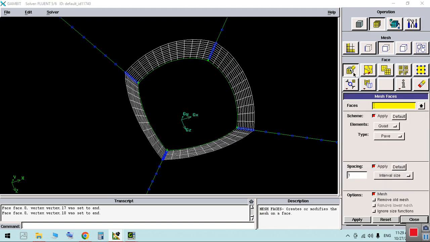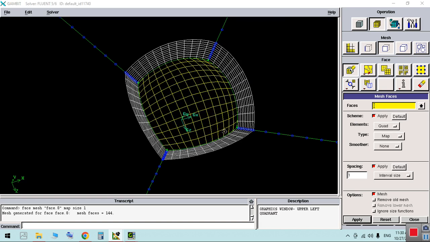Now again come here and select the face, middle click to change, you see, apply. But that's it. We have a structured grid for this part of the sphere. One by one, the vertices are connected to each other.